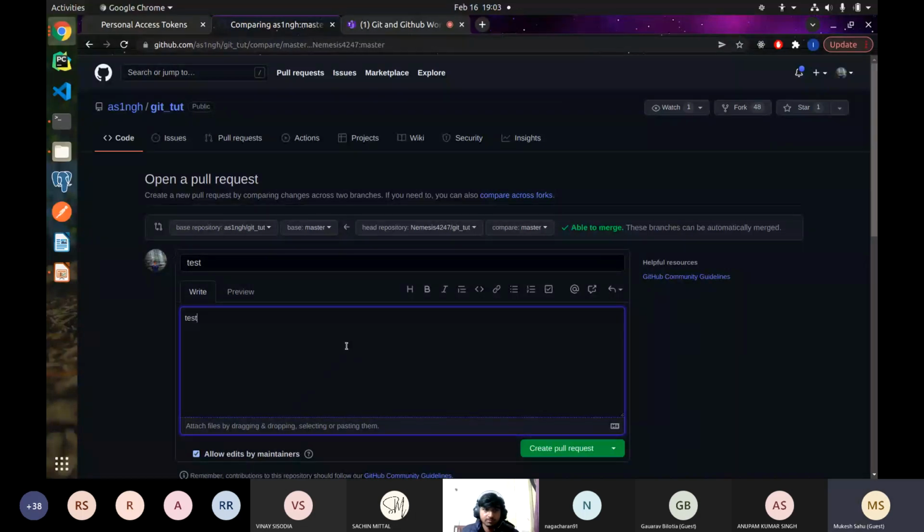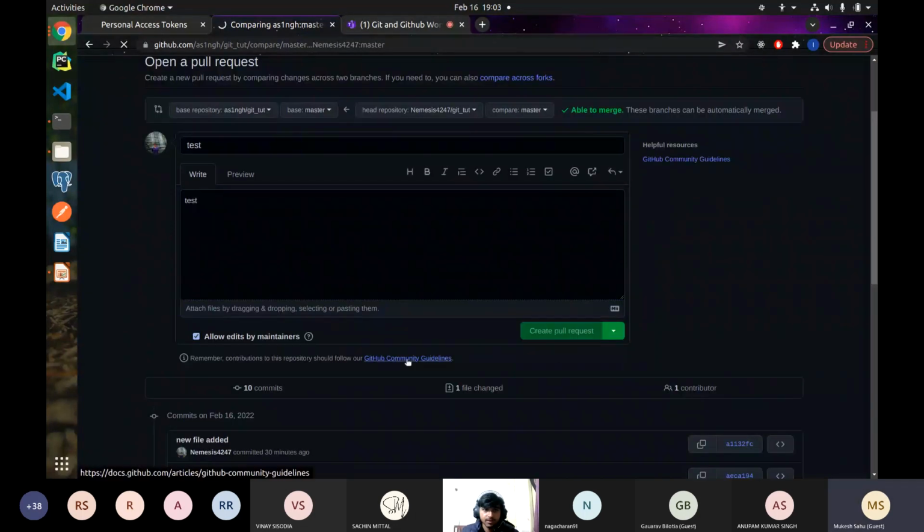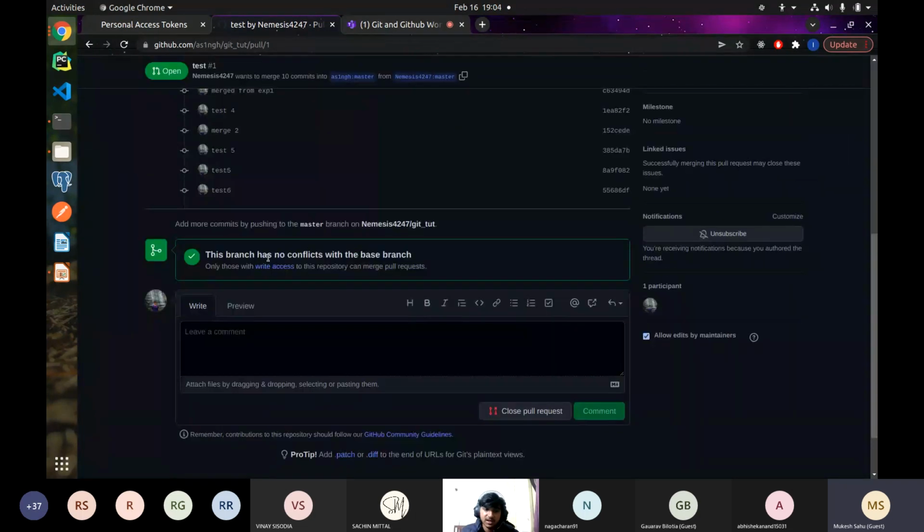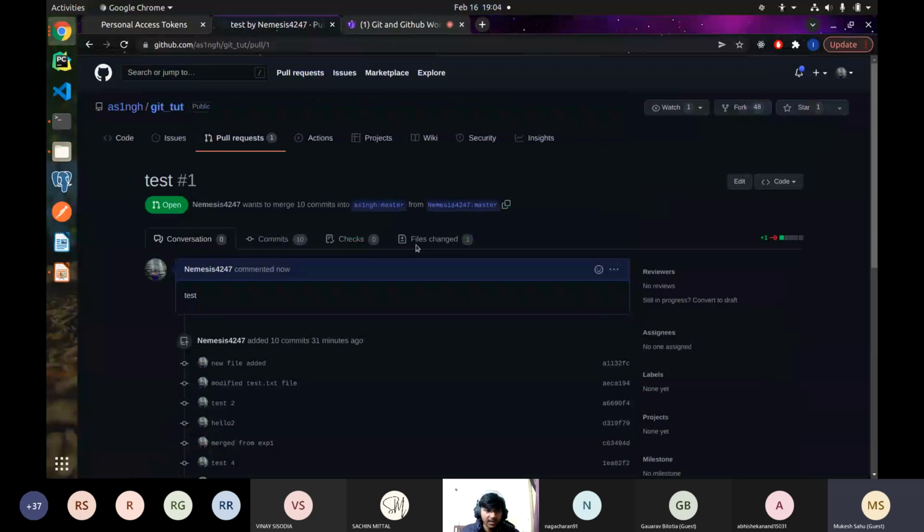Create pull request. So it has created a pull request here. Whosoever is the collaborator here, in our case it is my friend here, can review the changes, and once he is done, he can either merge those changes or reject those changes, right? So that's how we submit a pull request.